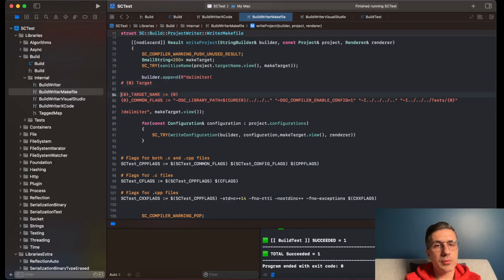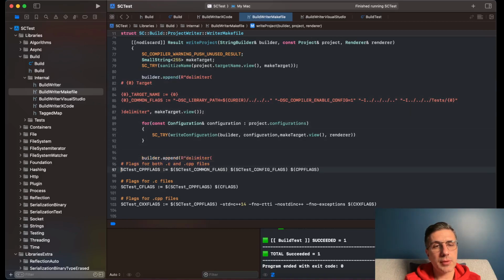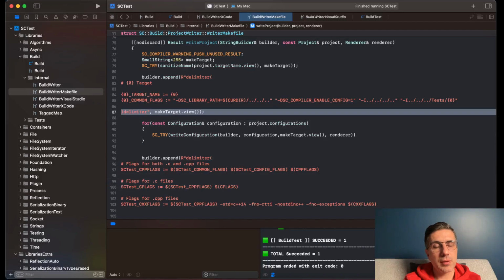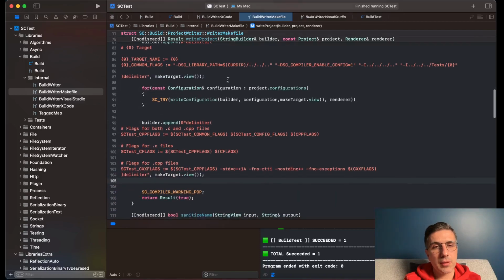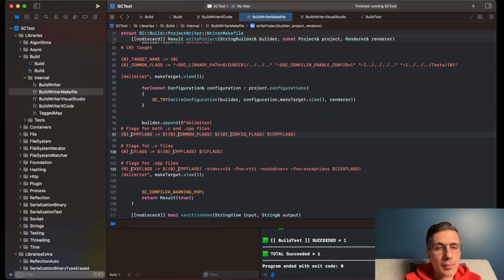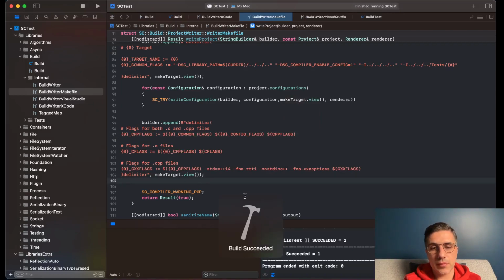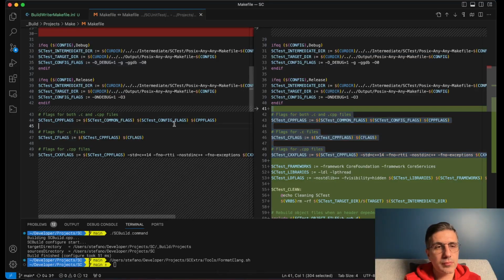So let's just do builder append of this one, and I can replace sctest with just the make target view. Okay.